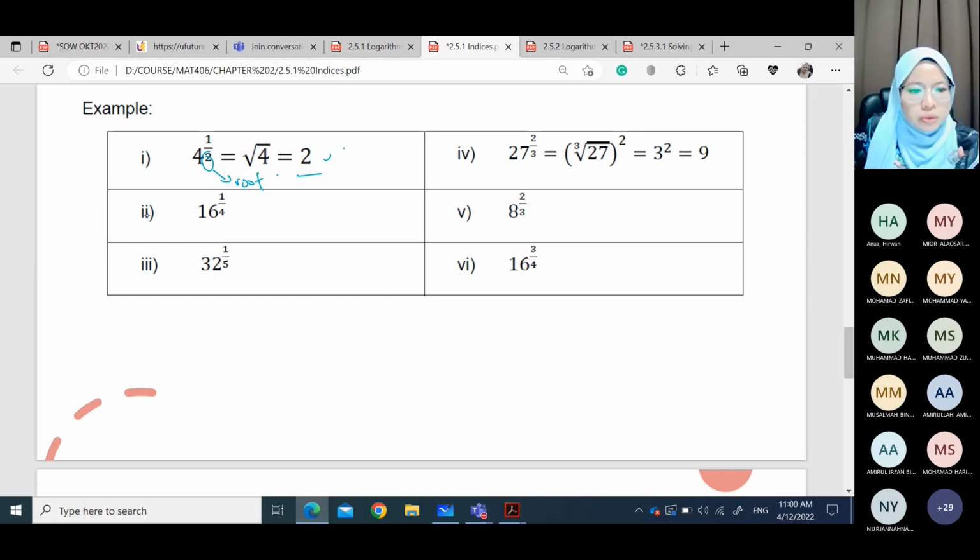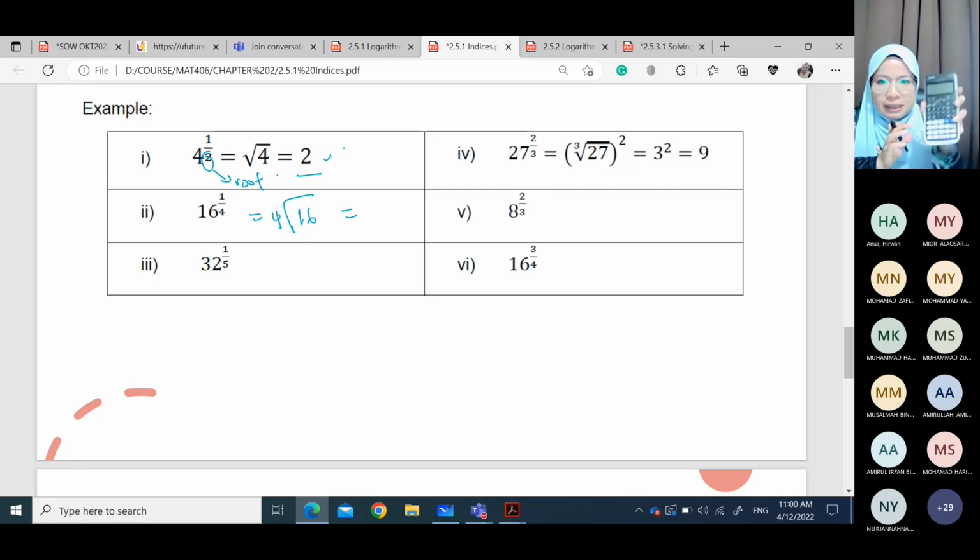Alright. Okay, so untuk yang kedua, kita ada 16 to the power of 1 over 4. So it is also equivalent 16 root of 4. Okay, so 16 root of 4. So kalau untuk yang macam ni, any root, you press shift, you kena on kan, sebab dalam calculator ni dia ada color merah, ada color kuning. So kalau color kuning yang you nak on kan, make sure you tekan shift. Kat atas tu ada shift dan juga alpha. So you tekan shift, maknanya you dah on kan button yang color kuning kat atas tu.